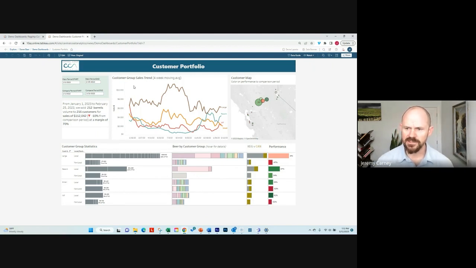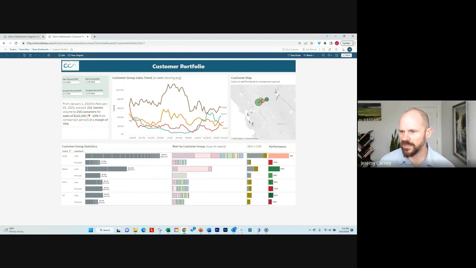For our largest customers, we can see that they really spike up in the summertime. So that's where a lot of our volume goes through. And then they have a slower period of time in the fall and the winter. On the other hand, for some of these resorts we're selling to, they have kind of an opposite demand trend. So they're busier in the winter time and a little bit slower in the summer.